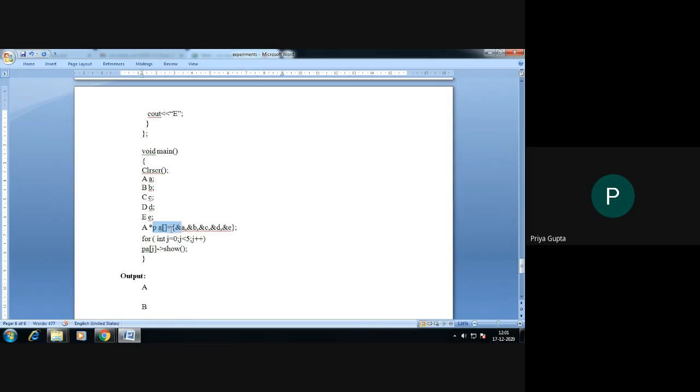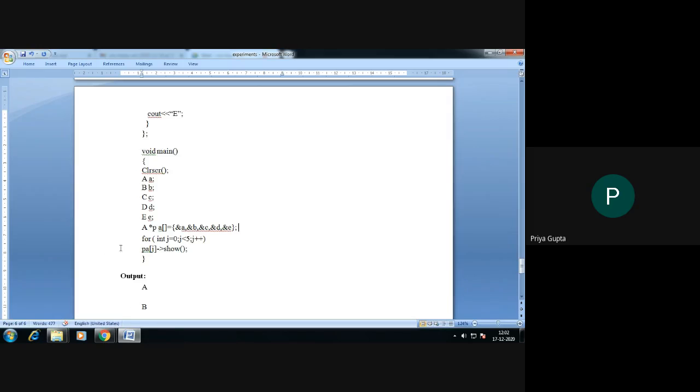This array will contain the addresses of all the objects defined above. If we are using an array, we need to use a for loop to access the elements of the array. So my values are from 0 to 5.